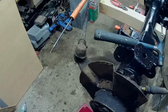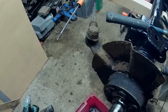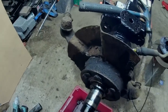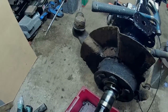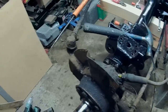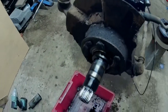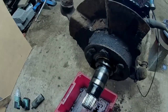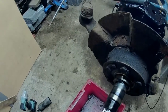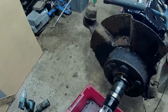They're going to have to be washed out and re-greased anyway, because they're full of oil at the moment. There again, it wouldn't have done them any harm. A lot of old motors used to use the oil from the axle to lubricate the bearings anyway. It doesn't do any harm, it means they don't go dry, but it's supposed to be just full of grease. Never mind. Such is life.